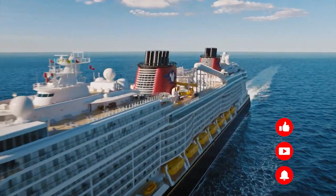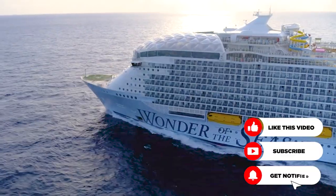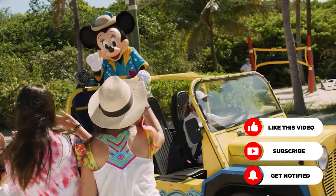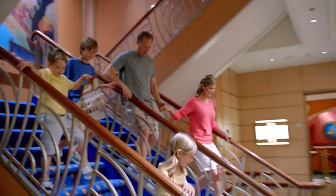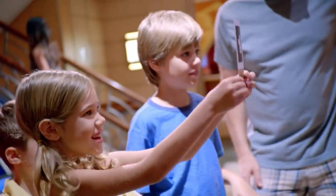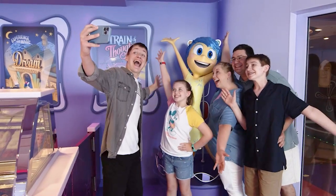Let's start with the obvious here. Disney cruises are very expensive compared to other family-friendly cruise lines like Norwegian, Carnival, and Royal Caribbean. You do get a lot for your money though, including fabulous Disney entertainment, character meet and greet opportunities, thoughtful cabins that work great for families, and a friendly, helpful crew on board. Even so, if you want to get the most of your Disney cruise vacation budget, you will need to find ways to cut costs. Try these 12 different ways to save money on a Disney cruise so that you can take your family on a memorable Disney vacation at sea.